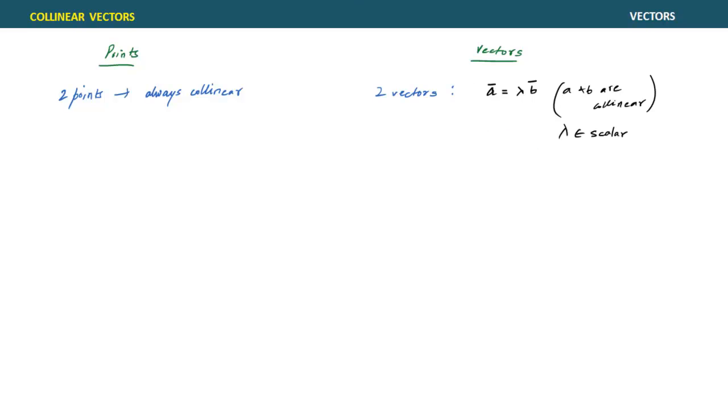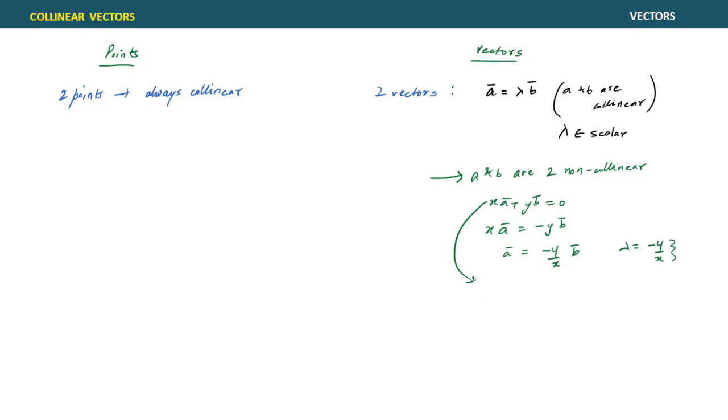The other important observation is that, let's say, A and B are two non-collinear vectors. We'll talk about coplanar also. And it is given that XA plus YB is equal to 0. If something like this is given, this becomes something like this, and here the role of lambda is being played by minus Y by X. This used to happen when they were collinear, but here it is given that they are non-collinear. So the rule says that if this is happening, then X must be equal to Y equal to 0. Very important stuff. If the vectors are non-collinear and they are written as a linear combination equal to zero, then the coefficients should all be 0. This is how you should remember this.